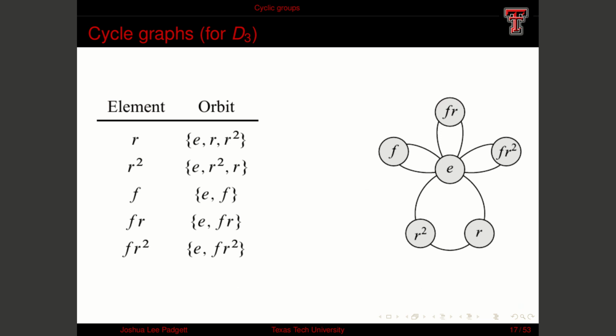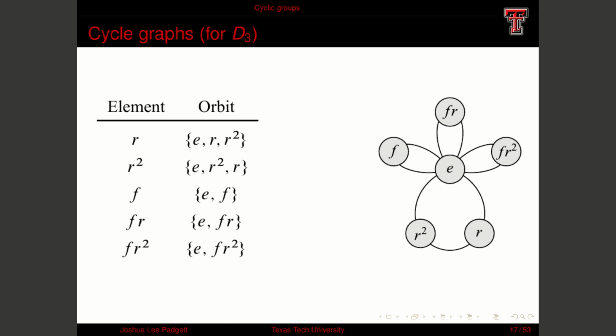Now, we also introduced the notion of a cycle graph. The reason that we draw cycle graphs is really as follows. We want to draw all of the orbits inside of a group. There's a couple things to know. Every element from the original group will be present in a cycle graph. And we had 5 distinct cycles from before, so we're going to draw these 5 distinct cycles.